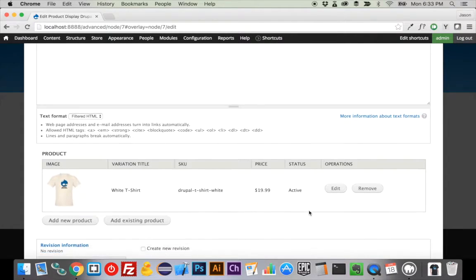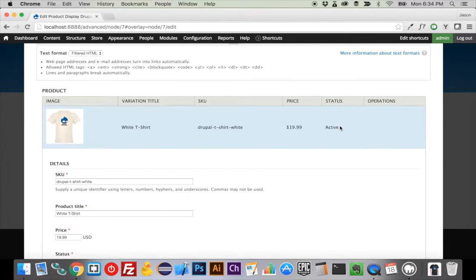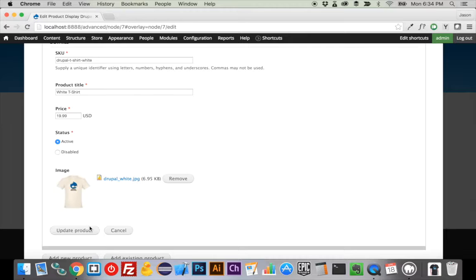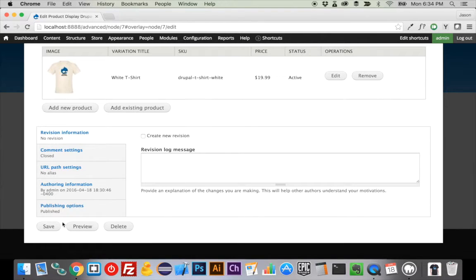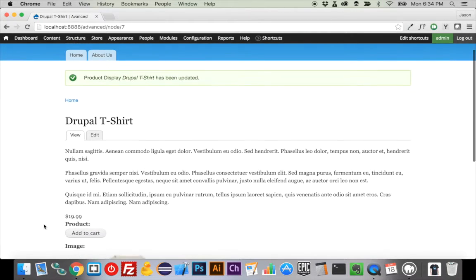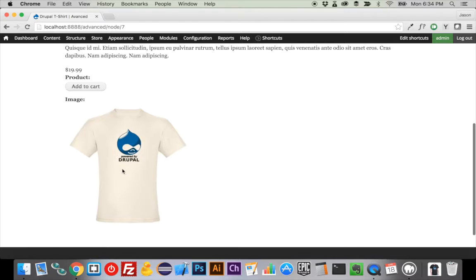and you can see that it comes up with pretty much the same information we had on that overview page. And one of the cool things about inline entity form is that if you notice maybe you had this priced wrong, you can actually edit this product from the node here without having to go up into the store and modifying the settings that way. So inline entity form really does help us out there a little bit. And you can see here that we have our product, that it's got an image, we can see that it's $19.99, and we have an add to cart button.